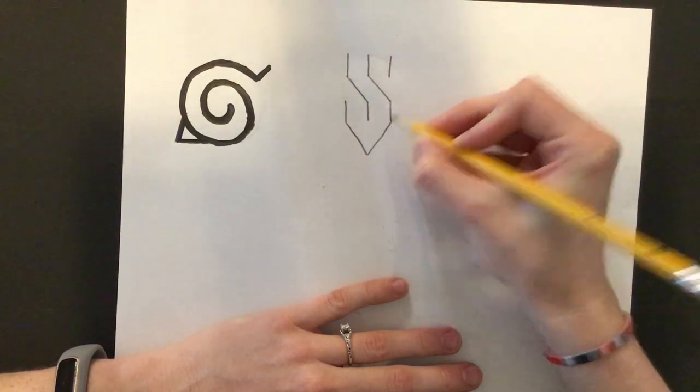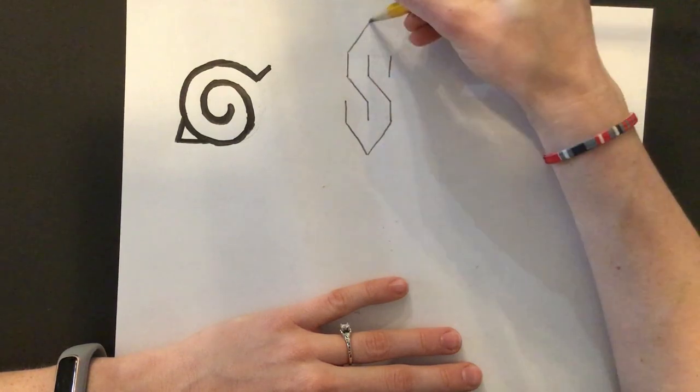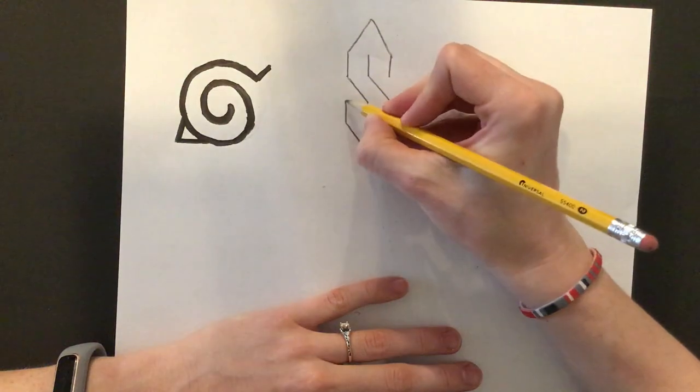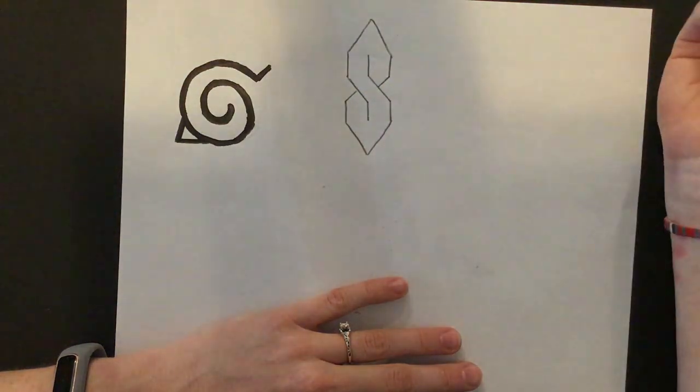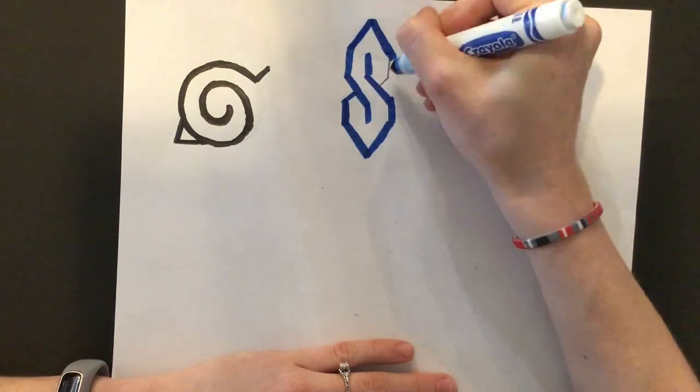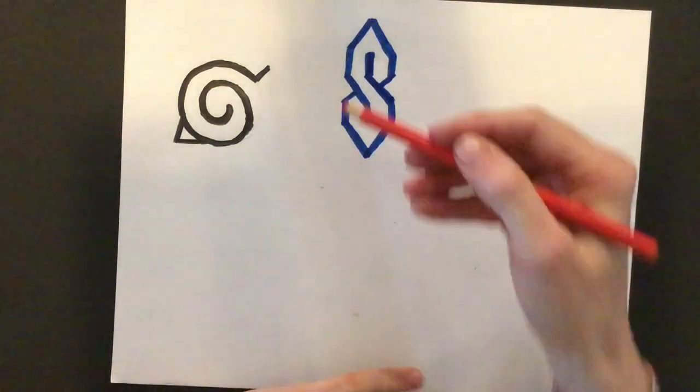I'm going to do a V shape on the bottom, and an upside down V on the top, and finally, just finish up these ends with a little diagonal line. And I'm just going to use whatever colored materials I have available and add some blue and red to this Superman sign.